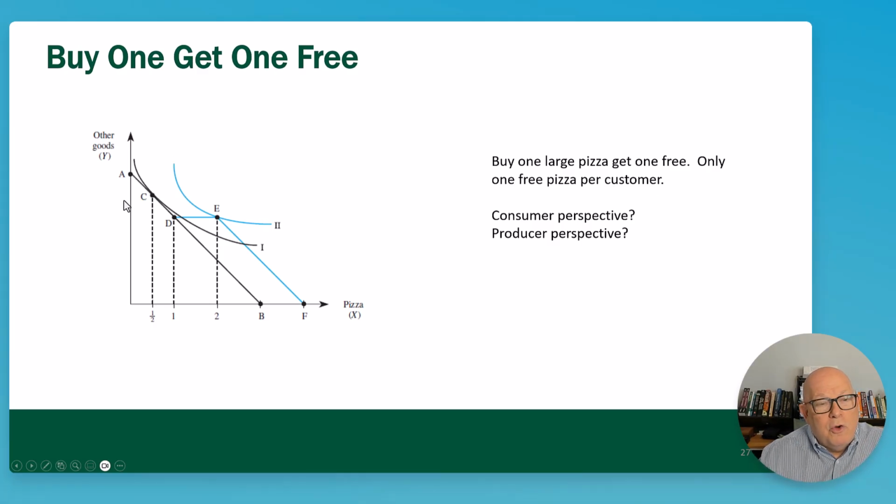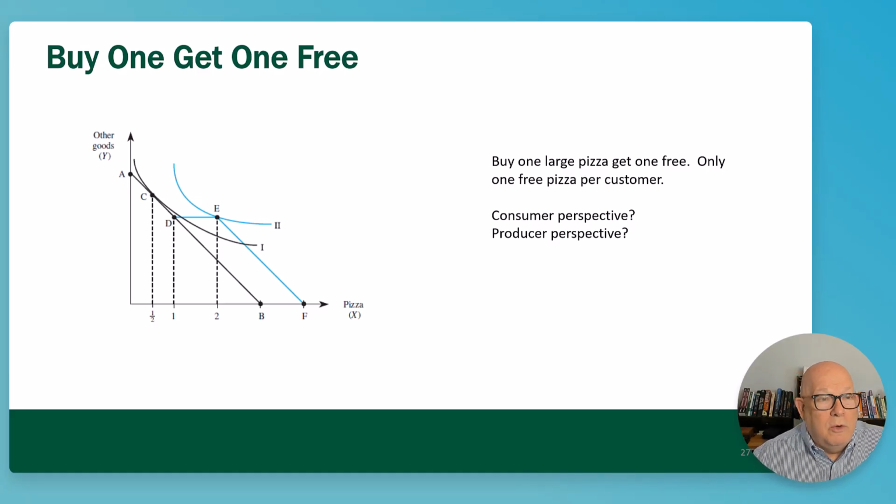So we have our indifference curve and we have our initial budget line. This black budget line is what it looks like before the offer. This indifference curve is what it looks like before the offer. Given this particular consumer preference curve, the likelihood is that a consumer is only going to buy half of a pizza. Think of that as a small pizza. Right now, customers only want to buy a small pizza. They don't want to buy a large pizza. So how can we get them to buy the large pizza?